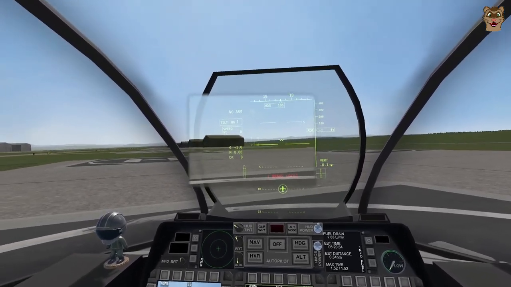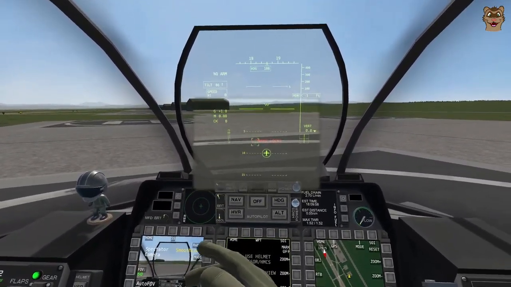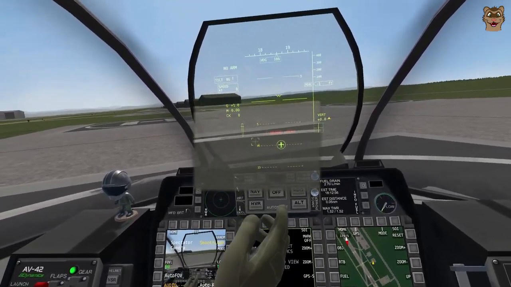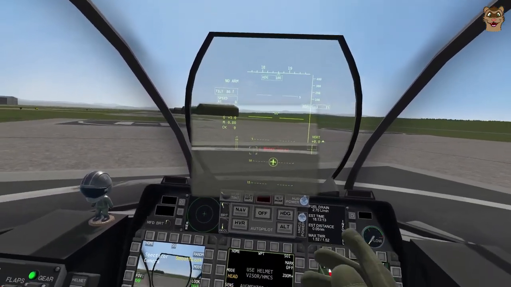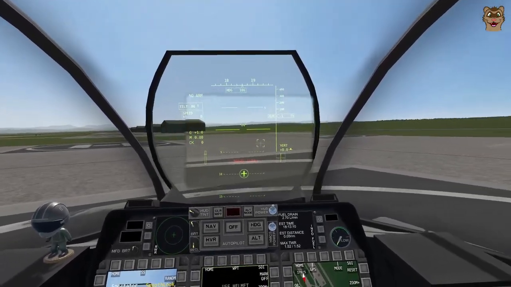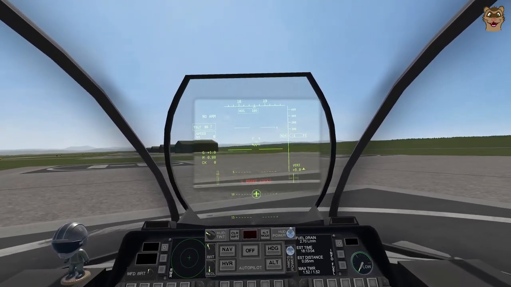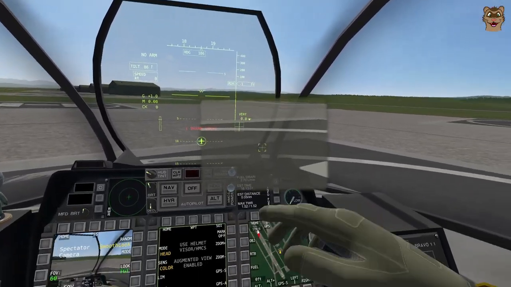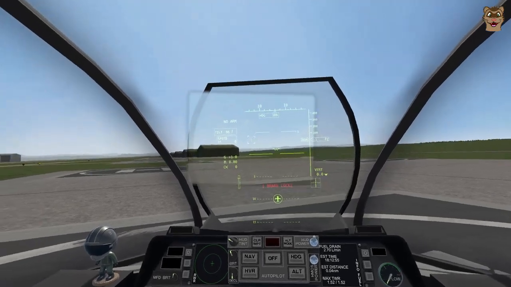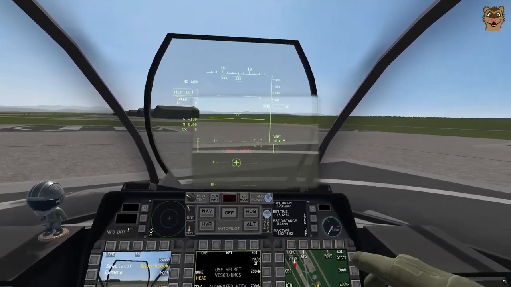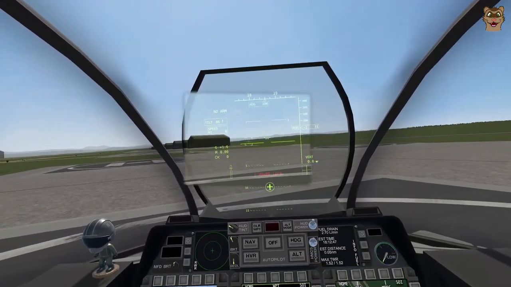So again, to bleed all that speed coming into the airfield, it's collective down and pull some very high alpha turns, which means the aircraft is tilted back a lot further than the actual turn. You're kind of drifting. And that's using the air resistance on the airframe to really bleed that speed. I wasn't using air brakes at all. It was all high alpha maneuvers. Again, using all the indicators that we see, the waterline indicator, that's controlling the pitch. I don't want to go backwards too much, otherwise the aircraft will want to try and fly backwards, and that's quite unstable. We don't know where we're going. I'm using the velocity vector to know where my aircraft is going. That's where I want to point out where I'm going to land.